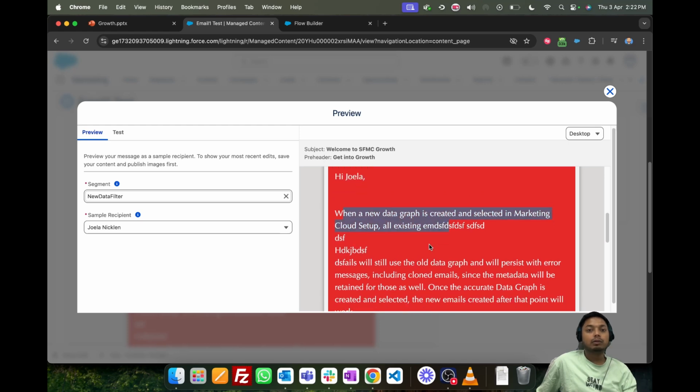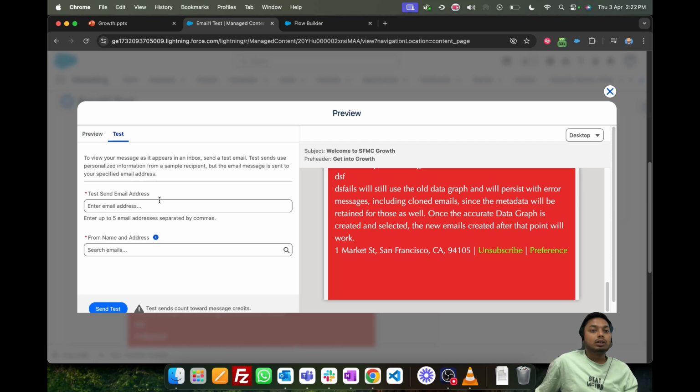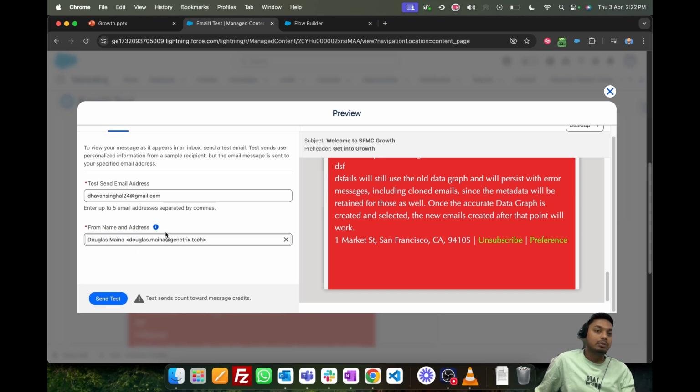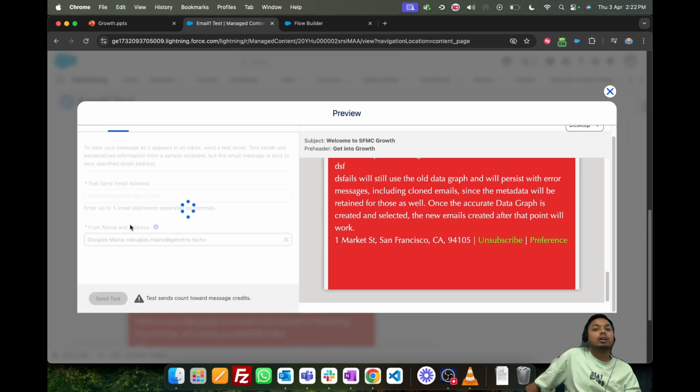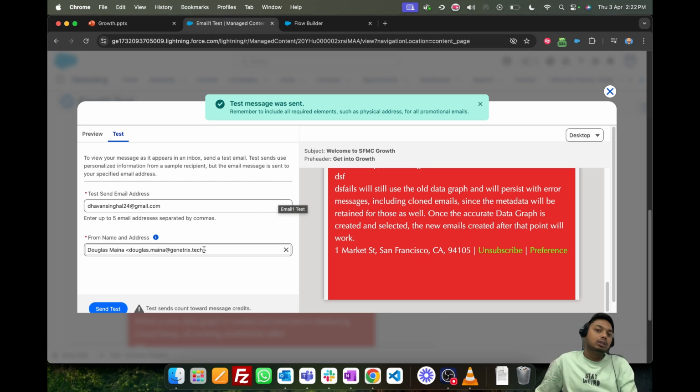And then you can also perform sends as well. So I'll go and click on send, and then I can just provide the email address to whom I want to send the email. I'm just selecting one of my personal email addresses, and I can select the sender profiles. It's something similar to what we have in Marketing Cloud Engagement as well, right? You create sender profiles, stuff like that. There you have to verify that the email is sent. So let's just wait for the email to be received.